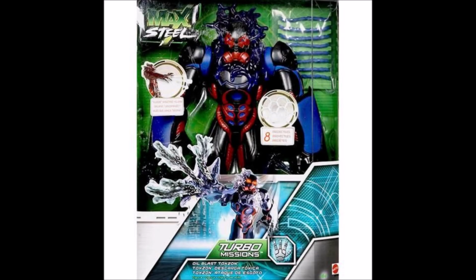Number 6. Okay, at number 6 we have another Turbo Mission for 2010, but this one is one of my favorite villains for the Max Steel series. We have here the Oil Blast Toxon. Now, why is this one on number 6? I loved this figure so much.